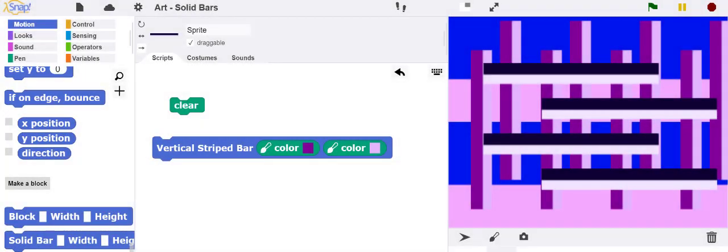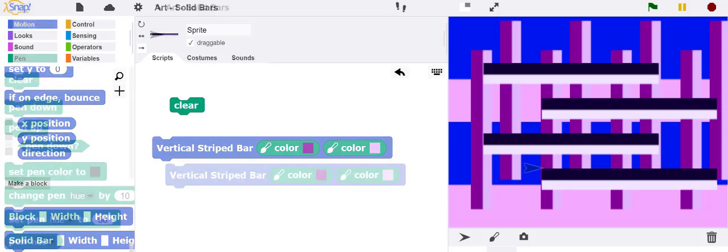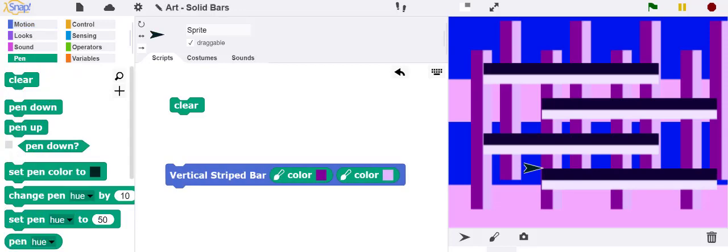This is a design that Alexis Kellum created in a previous video. Alexis created this design by hand placing and hand stamping colored bars on the stage. Once you've worked out a design like this, you can develop a script based on the pattern that you've created. Once we've created a pattern, we can recreate that same pattern with a script by analyzing the elements involved.